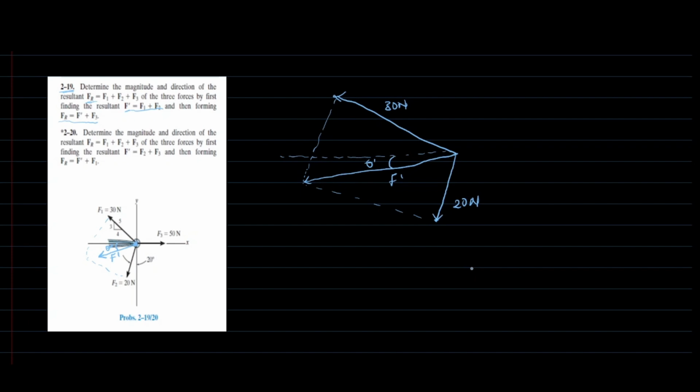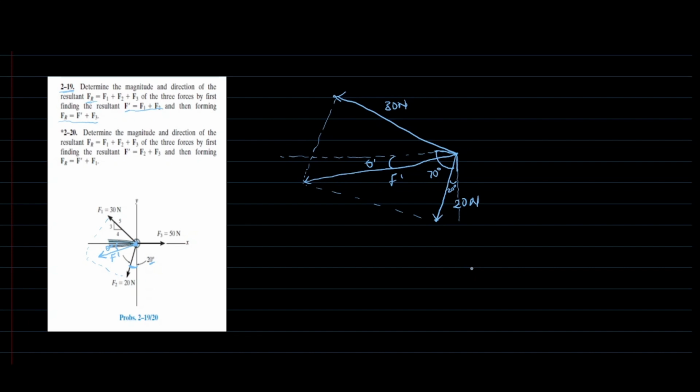Now, there are some angles we already know. You know from the picture that here is 20 degrees. So that means from this horizontal line to this point will be 70 degrees, because this is 90 degrees. 90 minus 20, 70 degrees.